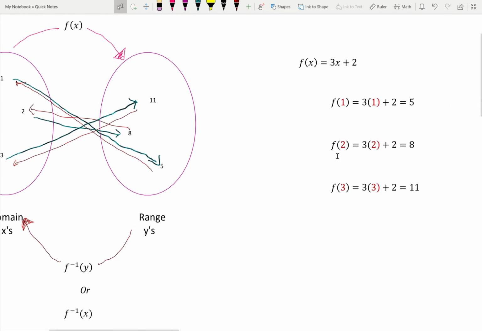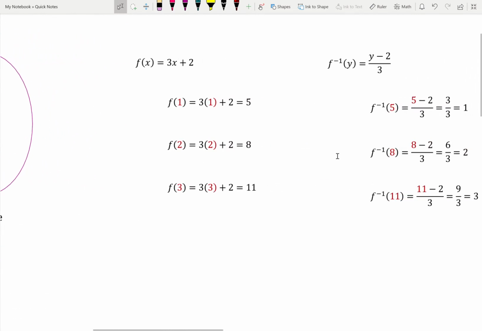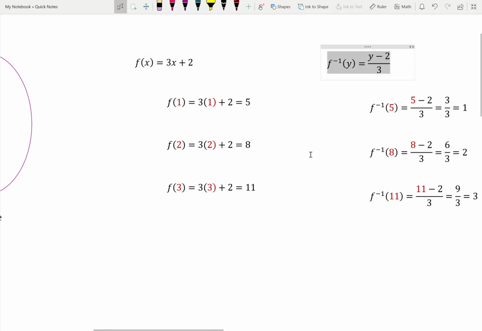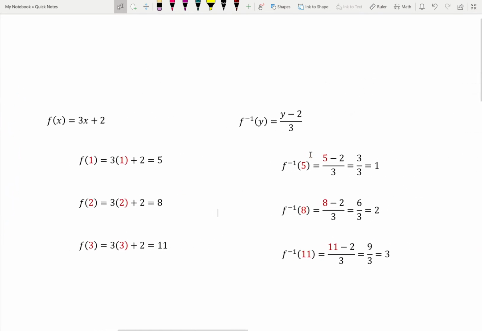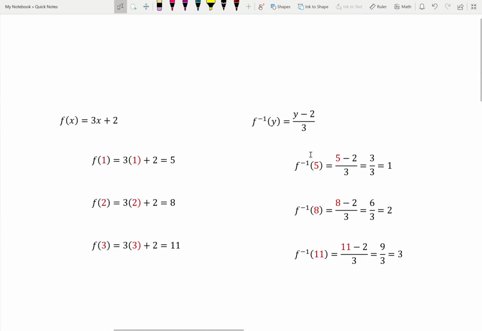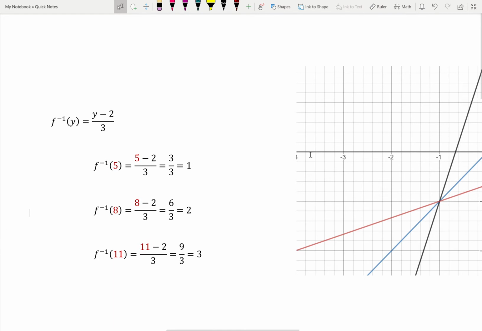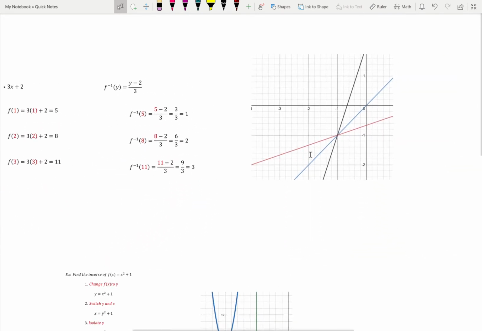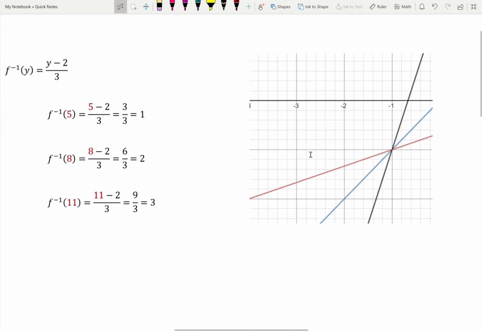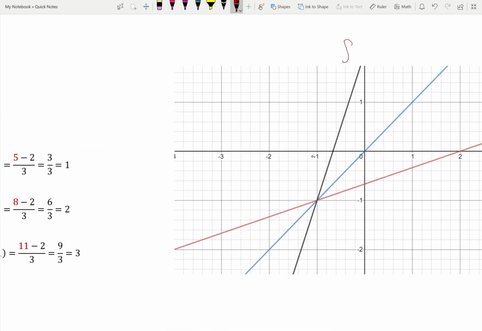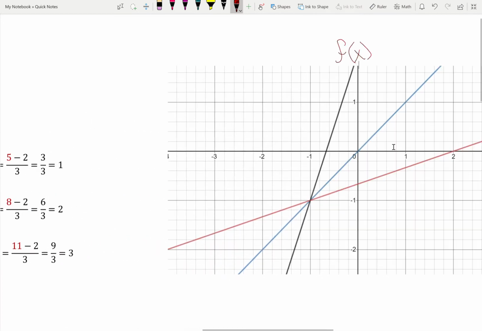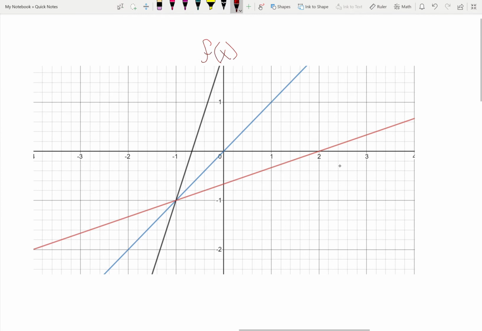Okay, so one other thing I'm going to say though is if you were to map a function and then map its inverse, what you'll see is that there's some sort of flip over the y equals x, not axis, but line. So for instance, let's see which one's which. This black line right here is our function f of x equals whatever it was here, I can't even remember, 3x plus 2. And this red line here is our inverse function.